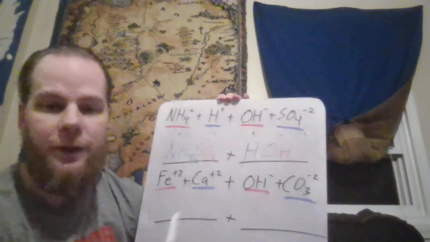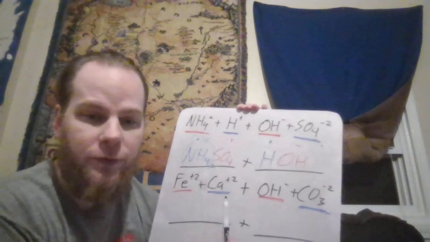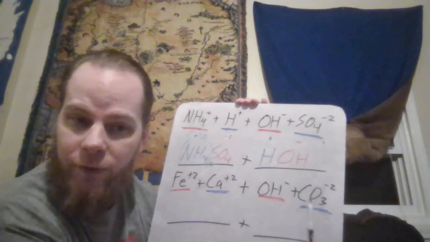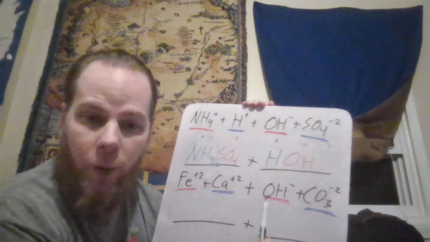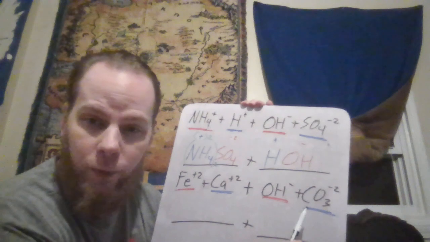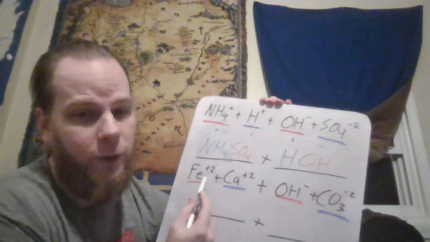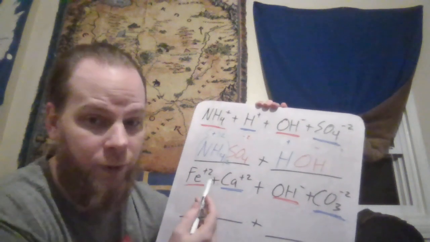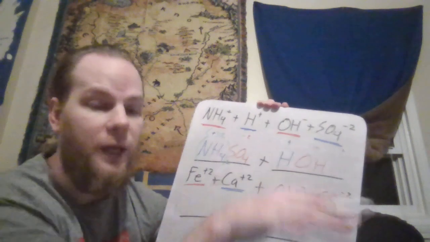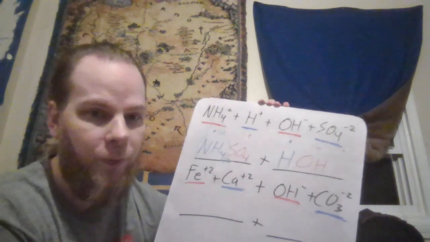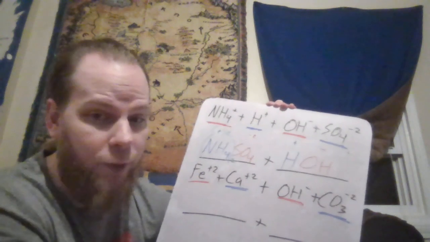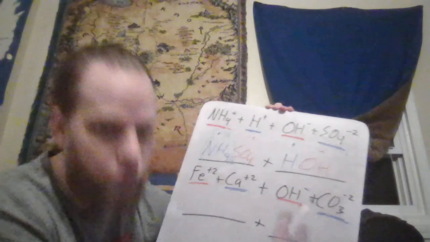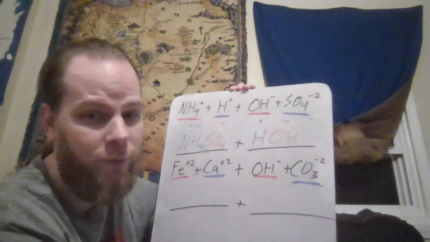All right. So now this time we have Fe +2, Ca +2, OH minus, and CO3 -2. And again, the Fe was bonded to the OH, and the Ca was bonded to the CO3. Now, we are going to talk about how you figure out this number when you are not given it in the next one that we work. Okay? But again, if you know ionic naming and ionic formulae, then you should know how to figure it out. So it should be review. And I'm going to be progressing under the assumption that it is review.